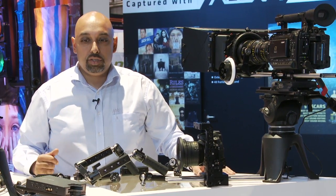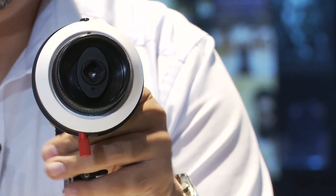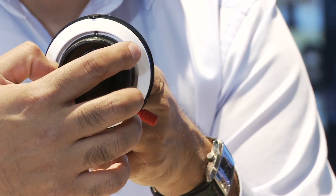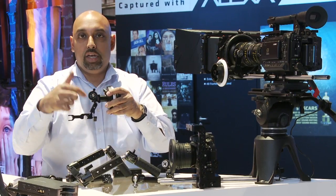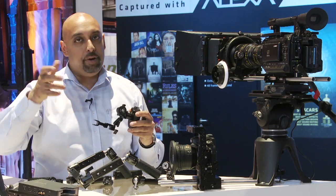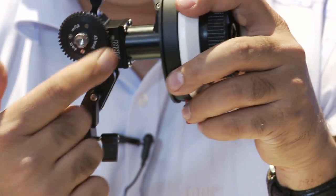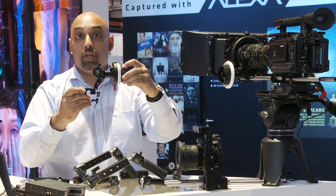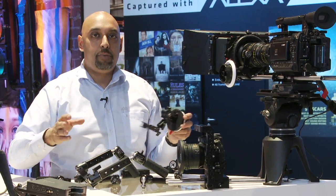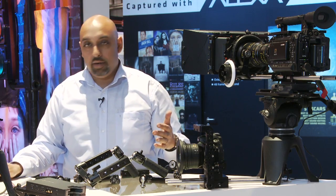Now we do have some products that are new for this year that we've already been selling. One of those is the MFF2 HD. The difference between an HD version of our mini follow focus or studio follow focus and the cine style is that cine style usually has a one-to-two ratio — when I turn this once, I get two turns of this gear so that my big barrel lenses spin faster. But a lot of times you're using still lenses and ENG lenses and you don't want that barrel to move very fast because the marks are very close together. So you can use the MFF2 HD, where this gear moves in a one-to-one ratio — a lot, lot slower. We also have an FF5 HD, so this line is compatible with our studio style and our mini style setups.